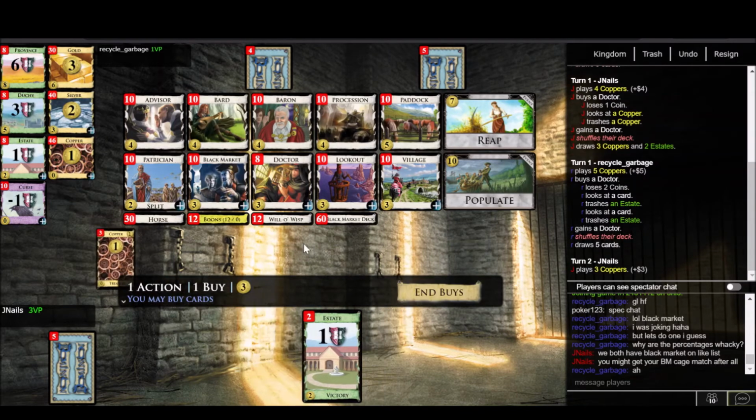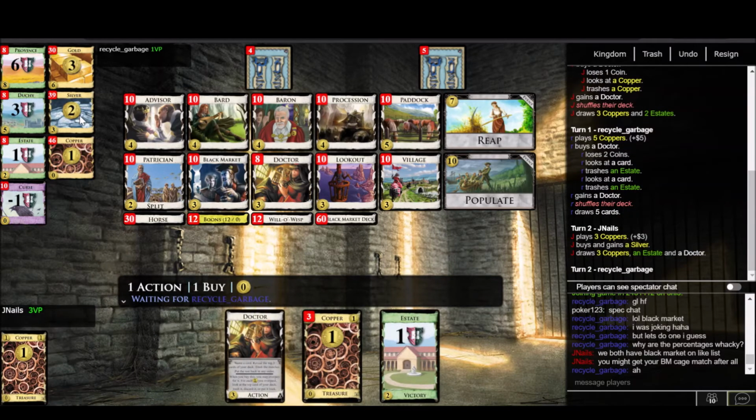I'm already very much fearing for my chances here. So we'll take a Silver now. This is unfortunate because normally I would think that this is a great kingdom to be player one in. Procession Paddocks can be really fast, so that one turn advantage matters a lot. But I feel like they've kind of stolen the lead from me with that 5-2.